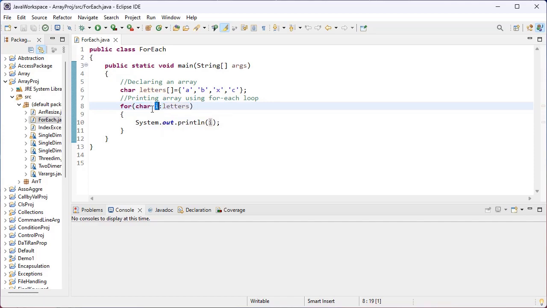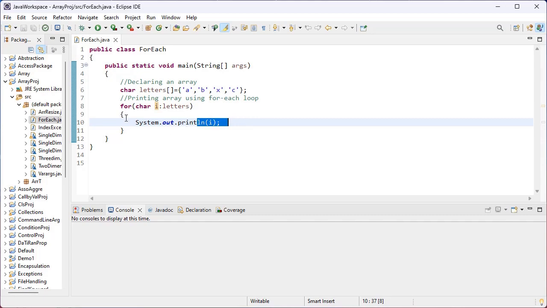Is it clear? For the first iteration, I value is A. Inside the letters, A is the first element of the letters array, so that A will be stored inside the I variable and that value will be printed with the help of the println method. For the second iteration, the second element from the letters will be stored inside the I variable and printed on our console.